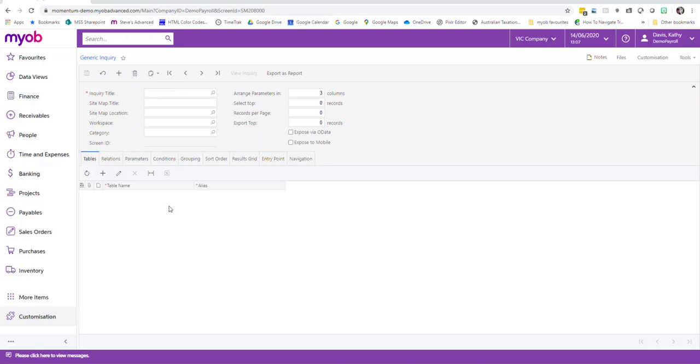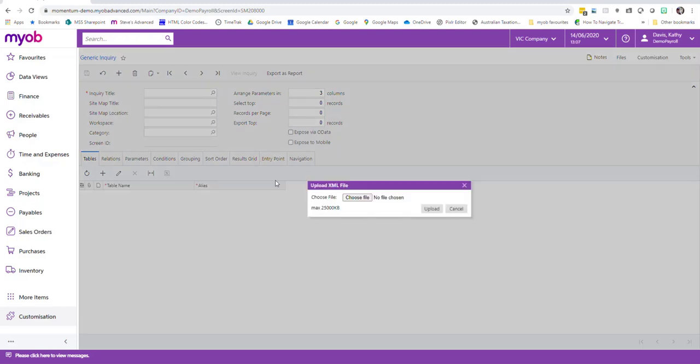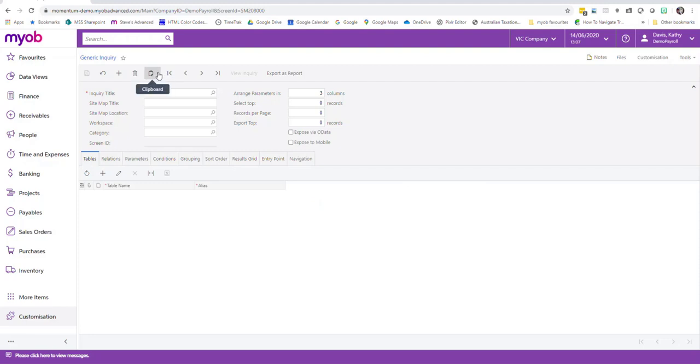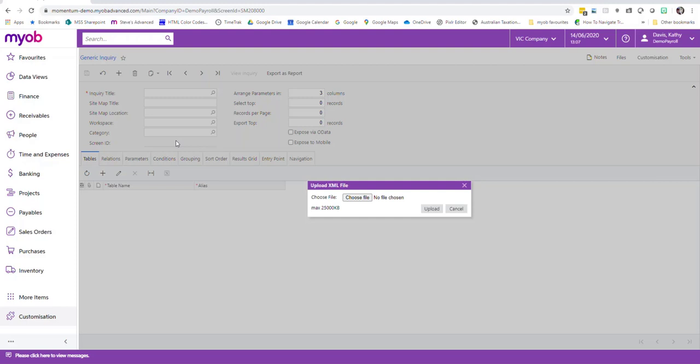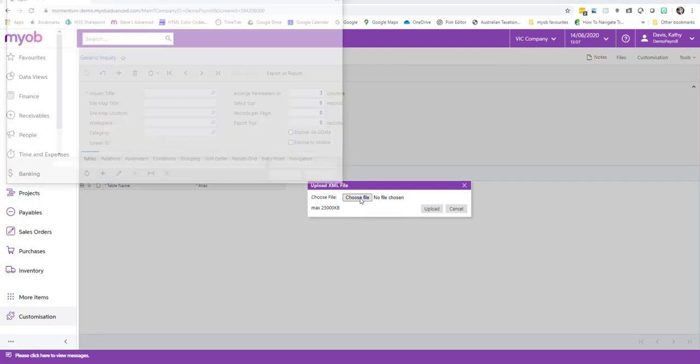Don't worry about whatever comes up on this screen at this point, whether it's blank or has something there, because when we come here to import from XML, it's going to update the particular number we need to update. So I've gone to the clipboard, selected Import from XML.